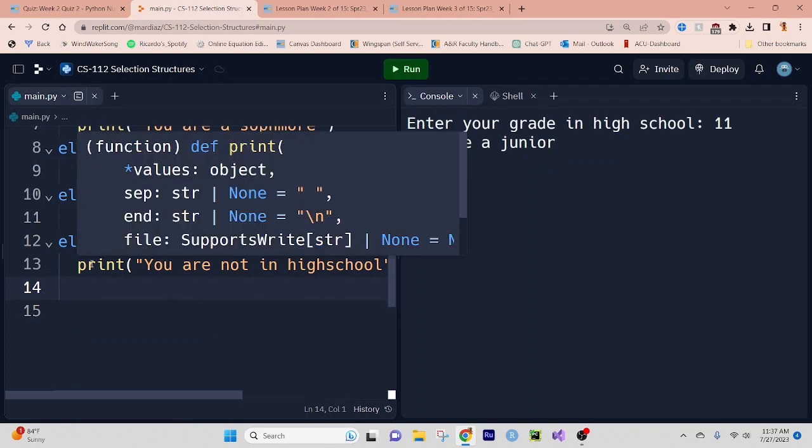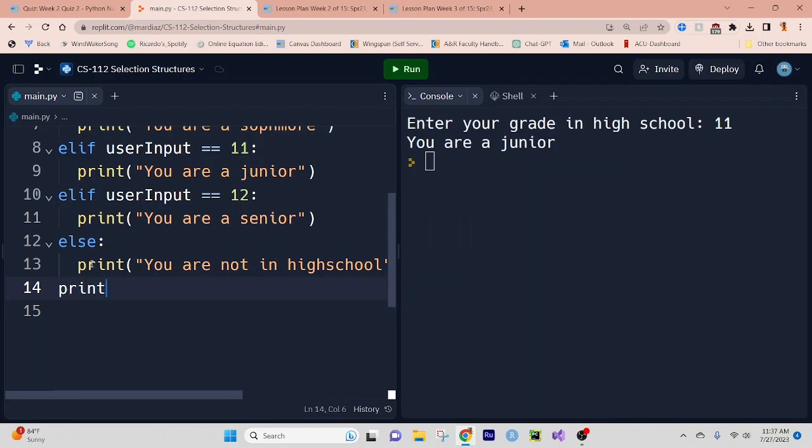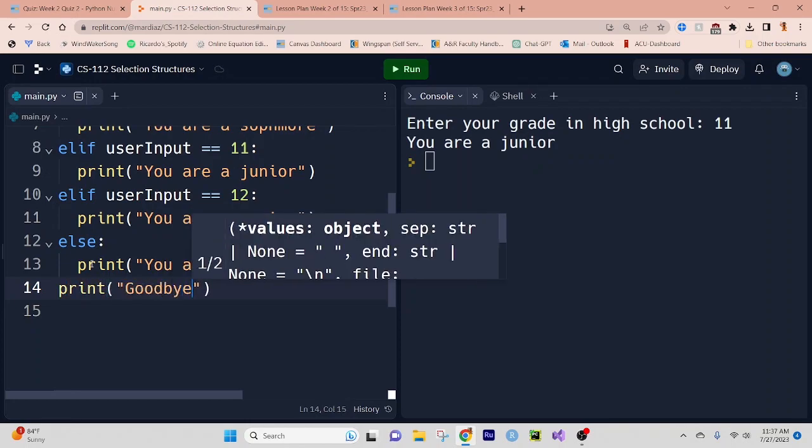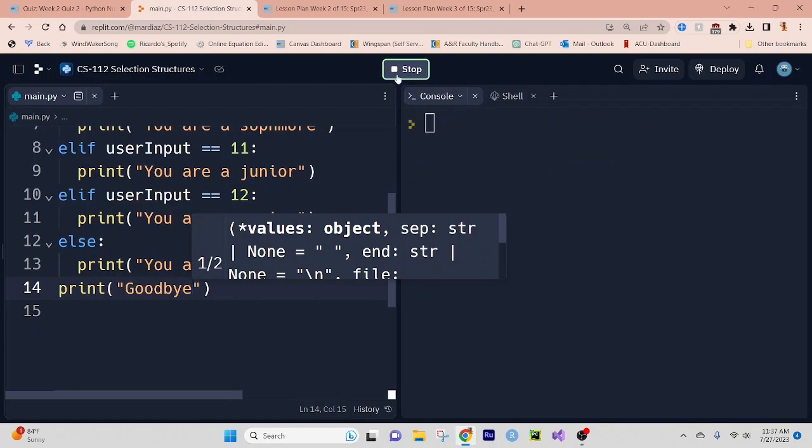So I'm going to put some code here. And what's going to happen is we're going to execute this code at the end. I'm going to go ahead and press the run button. And at this point, it doesn't matter what I put, because no matter what I put, after the selection structure, it's going to print goodbye.